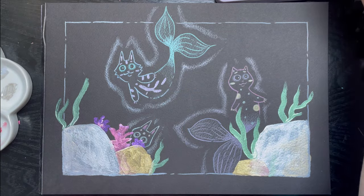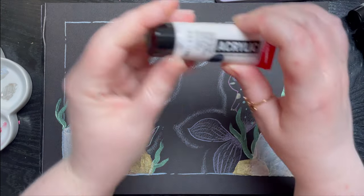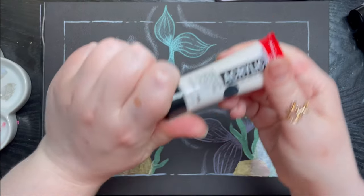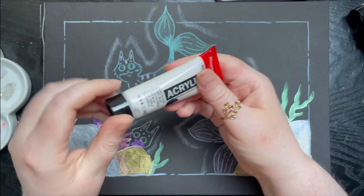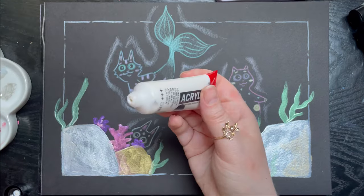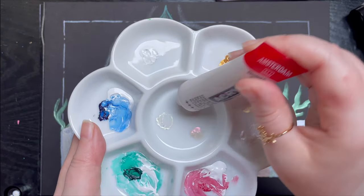Put this pencil back. The observant of you will know that I did not use the blue acrylic. I'm gonna use it now. I'm gonna make some bubbles! Oh yeah, let's make some bubbles! And just to show you, once again, it's gonna go in the pan white.